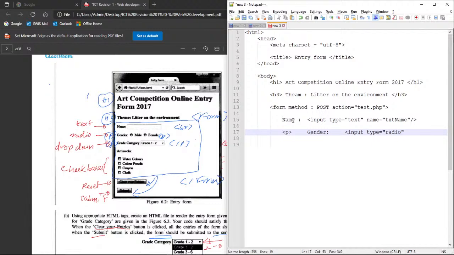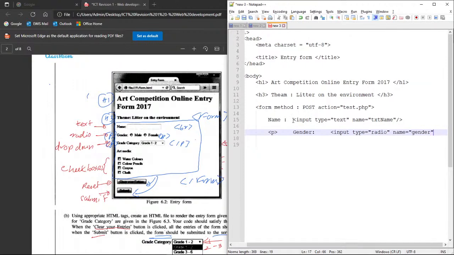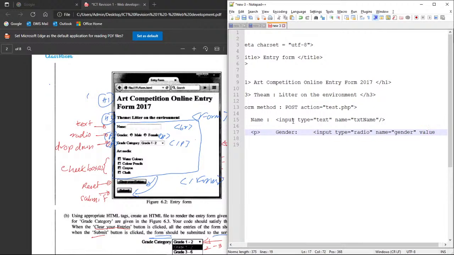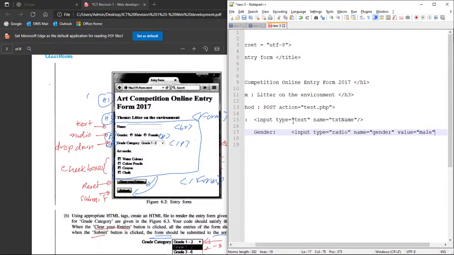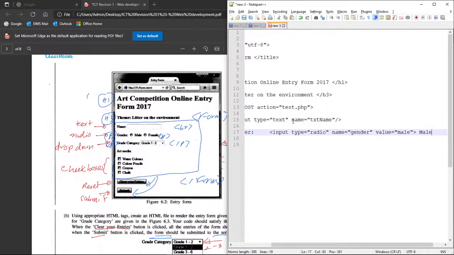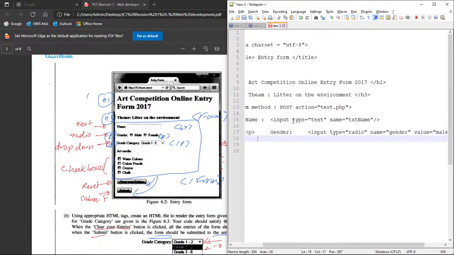When we have a radio button, we have to make sure it is grouped by using the correct name. So name would be, let's say, gender, and the individual value, the first one is male, so I will use the value male. So the input tag will be closed. After the button I will have the text male, right? And in the same line I will have another input.